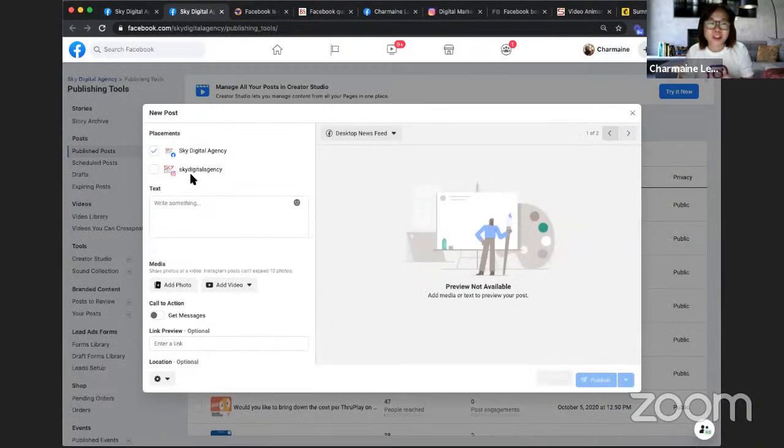But the good thing about publishing tools is that if you have linked your Instagram business and your Facebook business together, you can now post from Facebook to Instagram. The only downside I see here is that there will be a lot of hashtags on your Facebook post, which is not very ideal, because for Facebook business pages, I wouldn't recommend going more than 3 to 6 hashtags. 3 looks neat, nice. 6 is good. Eventually, there might be features that Facebook is rolling out to help your business get discovered with hashtags, but we still don't really see that yet.